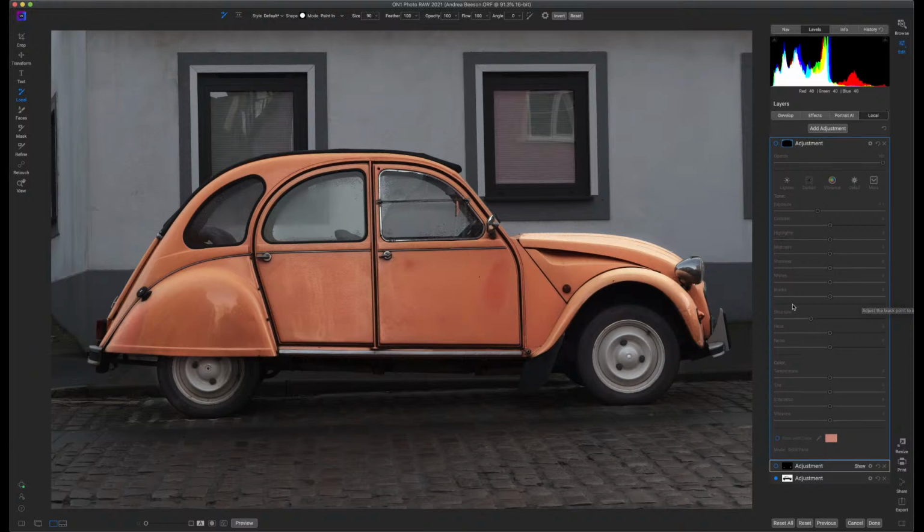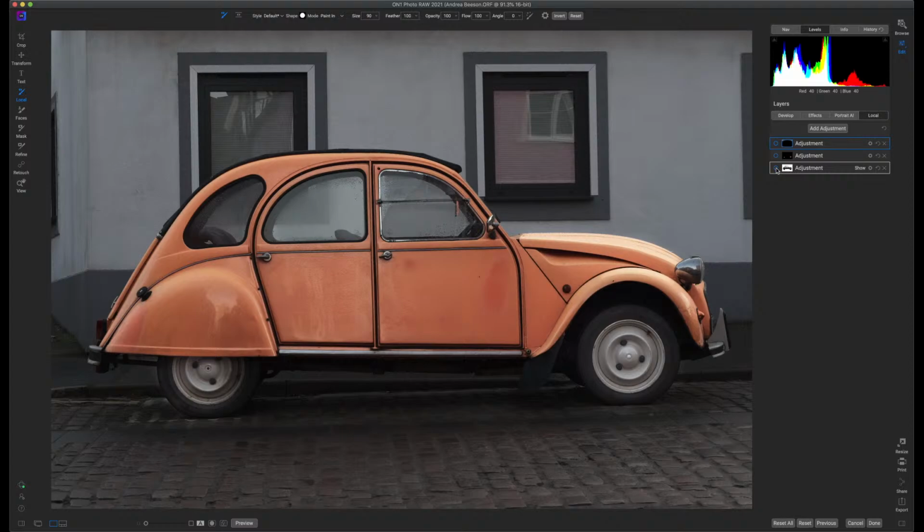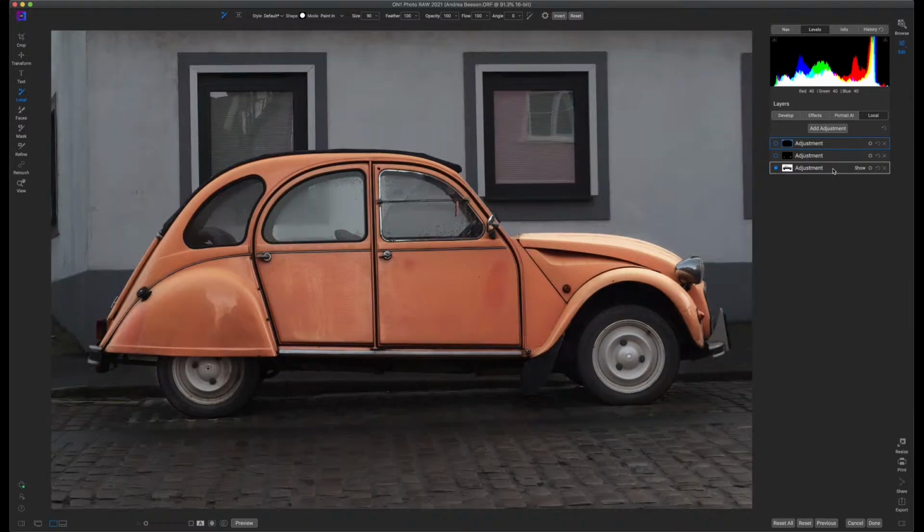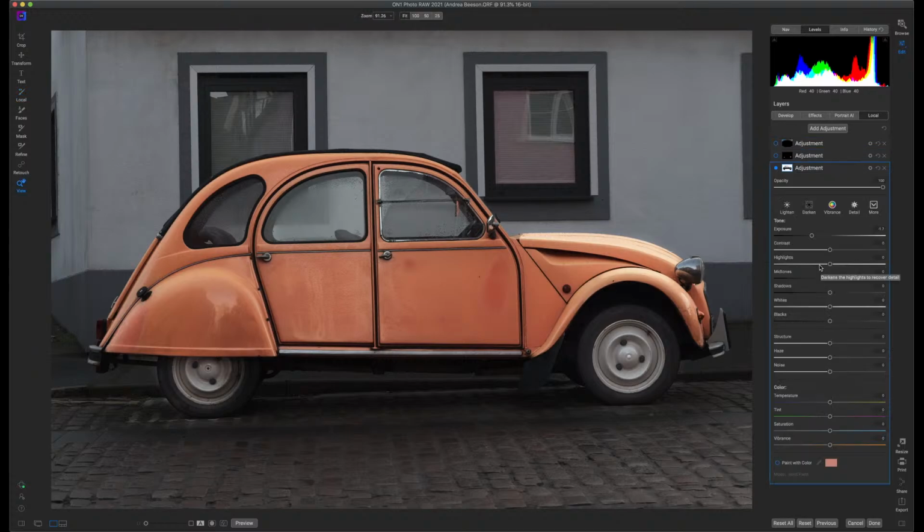And there it is. I was just trying to figure out where the adjustment was coming from for this light adjustment, because if I turn this off, you see that the entire image gets bright. I turn this one on and we get this. And this is what I considered to be the base of the image. And as you can see, it's just an exposure all the way around the vehicle.